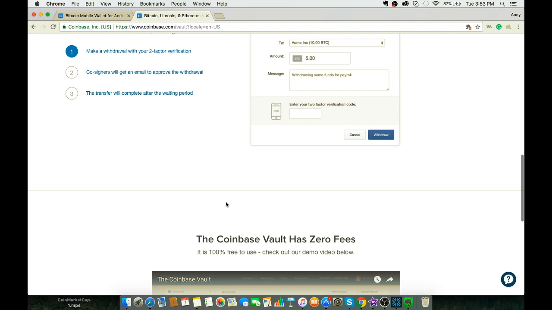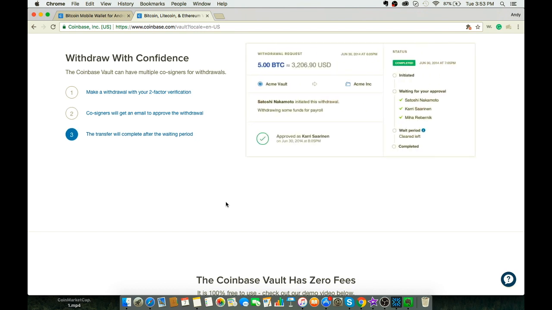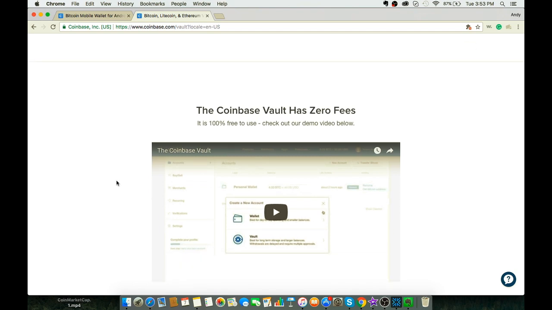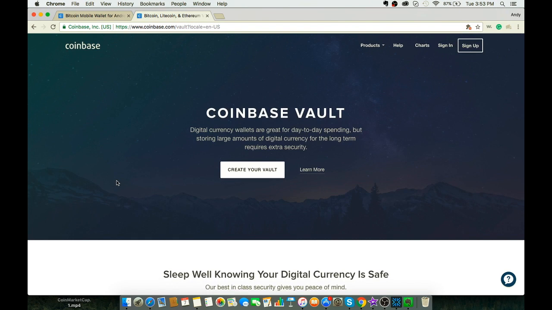As I mentioned earlier, Coinbase is insured, so if you have a problem with it and it's not a user error problem, they're going to insure your funds. And the cool thing with the vault is there's zero fees, and it's pretty easy to use for the most part. I don't use the vault because it takes 48 hours to get my funds, and because I'm a trader, I want quick access to my funds just in case something happens and I can trade and sell off what I have. Or if something drops, obviously buy through their digital wallet or their mobile wallet. But if you want to store long term and kind of just buy and forget about it for a while, you could use the Coinbase Vault.